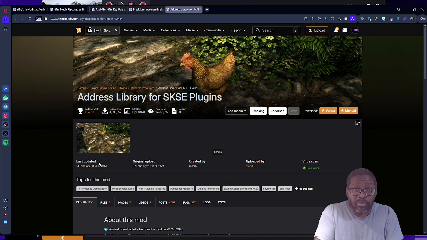Now, as I'm sure you know, you need to install the requirements for mods first in order to install the mod you intend to use. That is very important, and I want you to do that in the exact same order for this. It doesn't change here. So the first thing you want to install is the Address Library for SKSE plugins. That's paramount. All of you who mod Skyrim definitely have this. SKSE will not work without it. It'll crash. You'll get your game to hang up and stuff. It's crucial. So you already have this. If this is the first thing you installed, you're great.